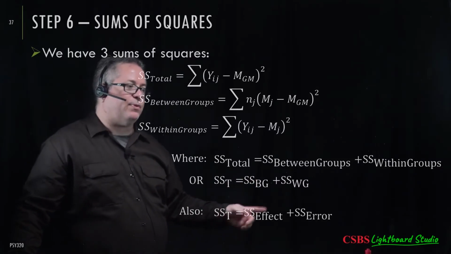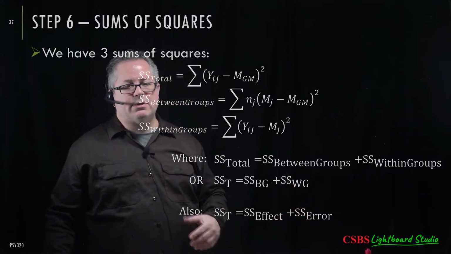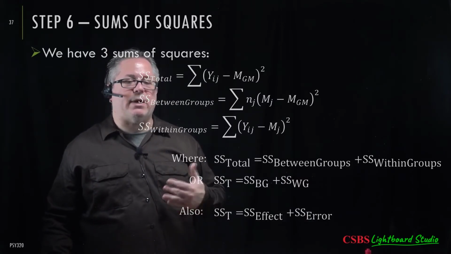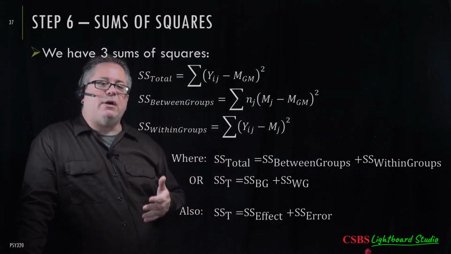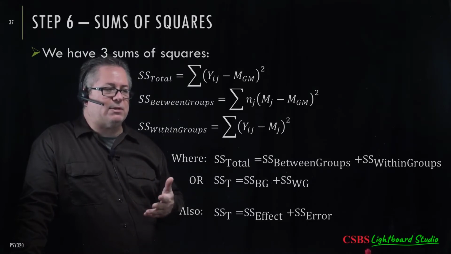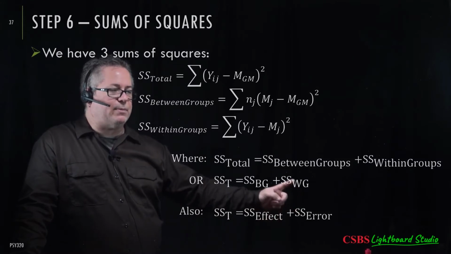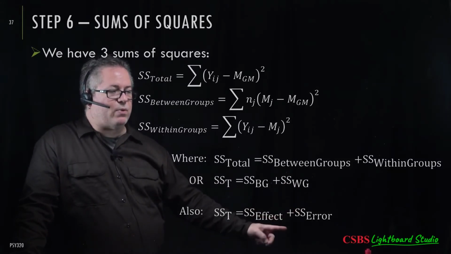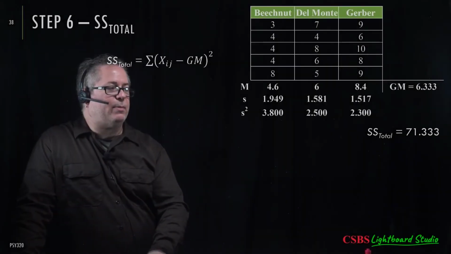And I mentioned before that we consider the differences within each group to be sort of random variability or random error. So the term error, I know, is sort of a weird one because we have a connotation about being a mistake or something, but error in this case is just the unexplained variation, right? Unexplained variance. So that means that within groups and error also mean the same thing. So if you see effect plus error, that's just a different way of writing between groups plus within groups when we're talking about ANOVA. All right, so let's think about this again.